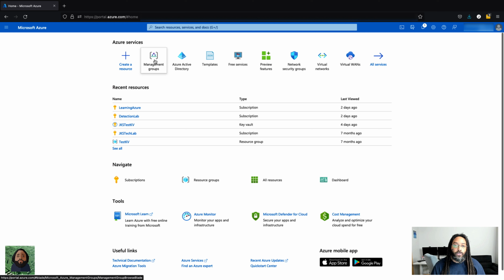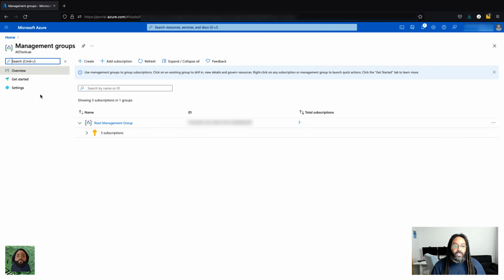By default, if you go to management groups, you'll see that there's a root management group, and everybody has one. What these allow you to do is set policies and different rules at a management group level, which is more beneficial if you're dealing with a lot of different subscriptions and resources. I only have 3 subscriptions, so I really don't need it, but it's always fun to just know how to do it.